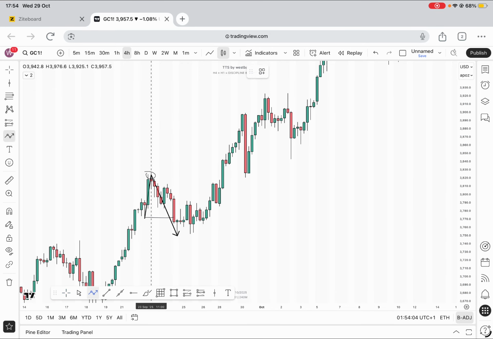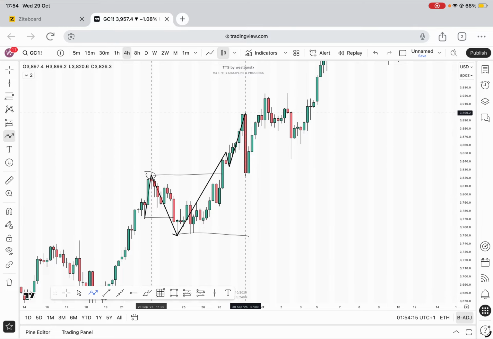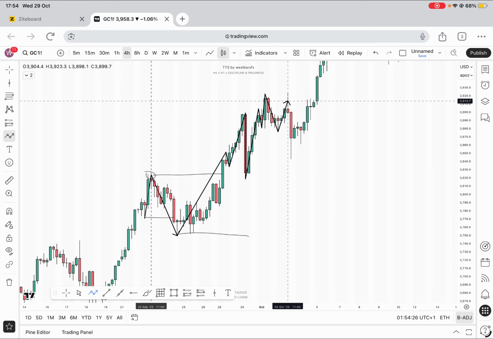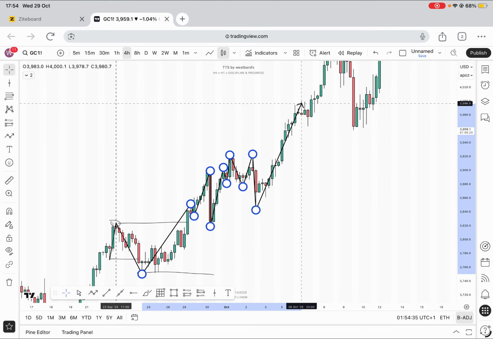The next question is, this is my H4 high, this is my H4 low. My structural leg must break one of them. So it breaks the high, then we had this, then we had this, then we have this. Then this, you can see this cheeky little guy, very small but important, right? Then retraced, then we have this guy, then we have this guy, see this guy broke the high, then we have this guy, then we go up, up we go, up we go, up we go, up to this point.